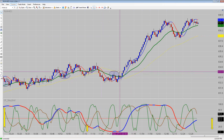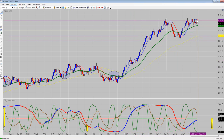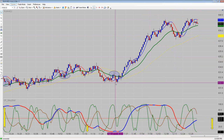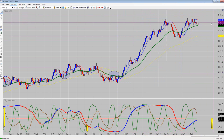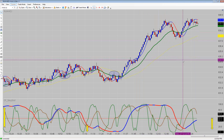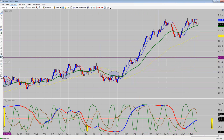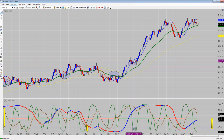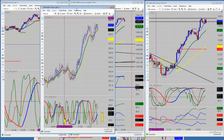The Russell was the one that moved around the most. You can see right here, after we took our break in the live trading room, the markets just took off when Spain had announced their budget and all that information. They had done it just as we were ending the morning session. The market took off. There was really no way to get into any of these right here. A momentum trade was possible right here. You could have gotten in on a momentum long trade right in here, with this up close of the green line right there. That was it for the Russell this morning.